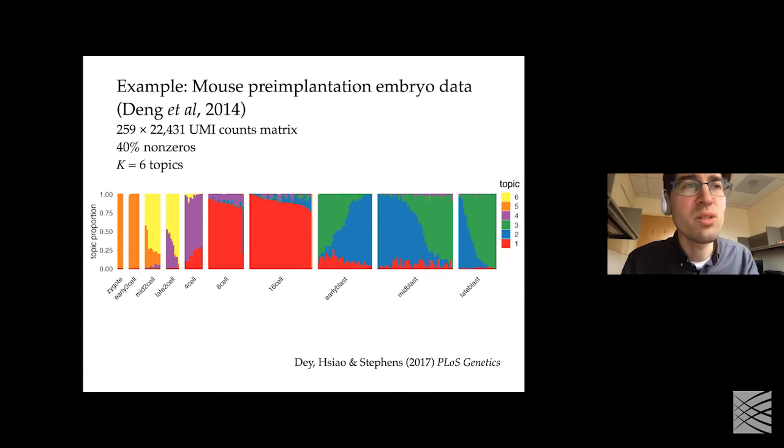So we see that with the orange topic, for example, and to some degree, the red topic. Another thing that's interesting about the topic model that makes it useful is that if you have cells that aren't fully captured by one topic or another, for example, the four cell embryonic stage, it's represented as a mixture of topics. So it's in between different topics. And another thing that makes the topic model interesting is that sometimes it'll capture different types of patterns, not just distinct clusters, but also more continuous variation. And we see that with the blue and green topics in the later stages.